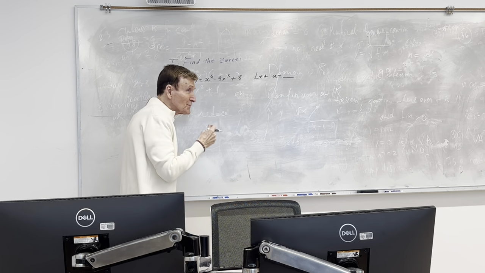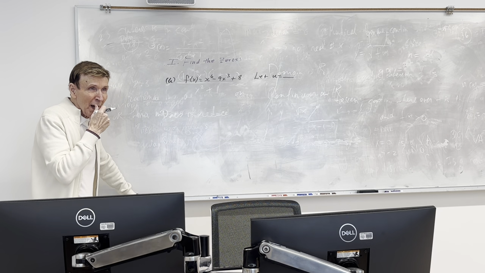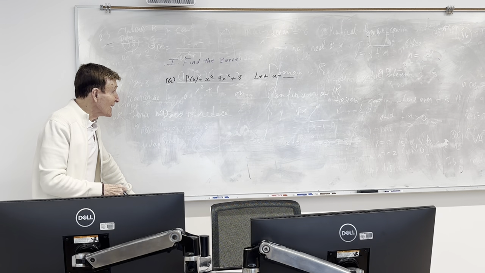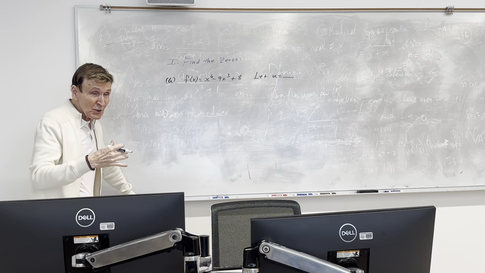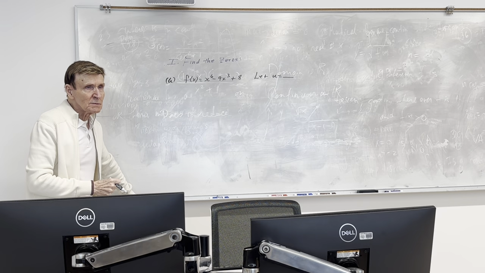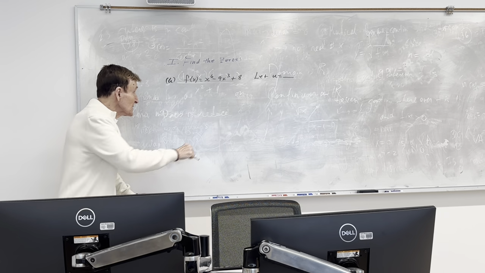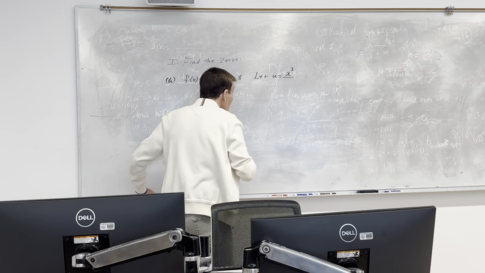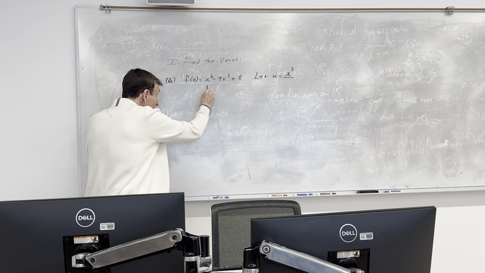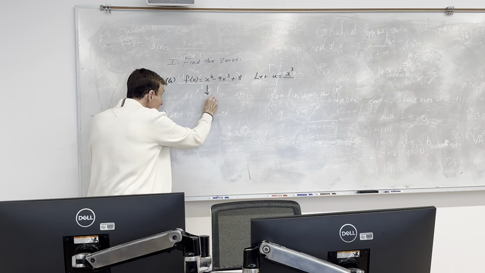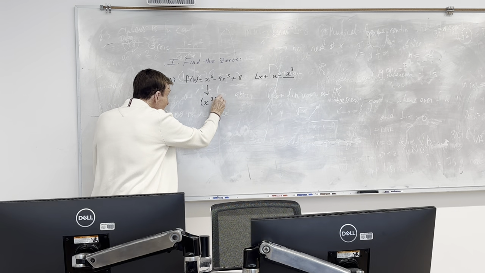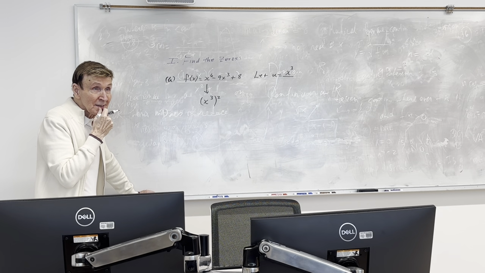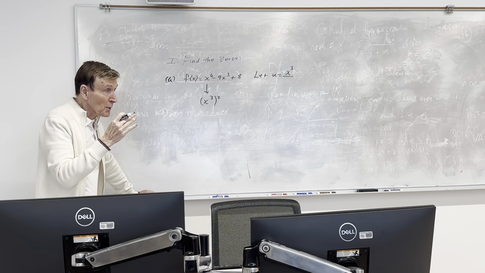It might be helpful to let u represent something and rewrite this in a form that you can deal with fairly easily. Guys, look at it and tell me what you might let u be based on what you see. Usually it's that middle term, in this case the x cubed term. And the reason is this first term, x to the 6th, could be written as x cubed squared. That's not x to the 5th, that's x to the 6th from a property of exponents.